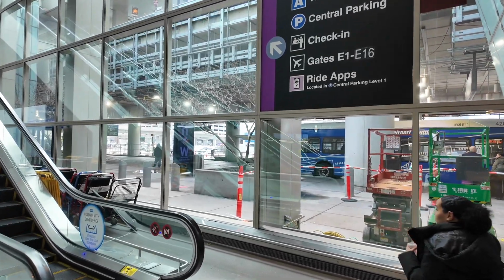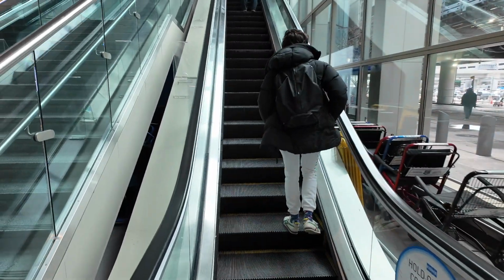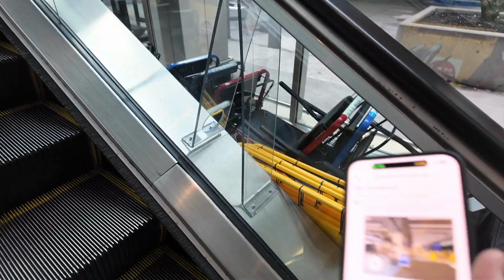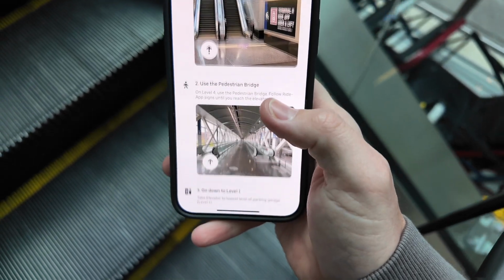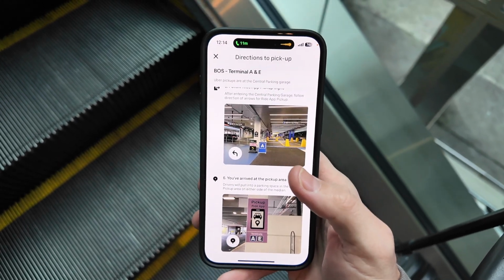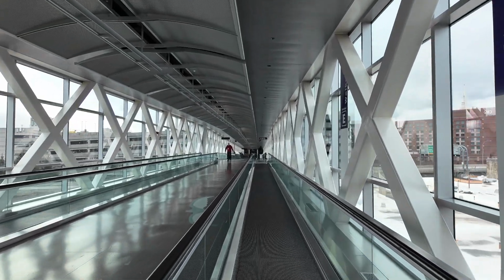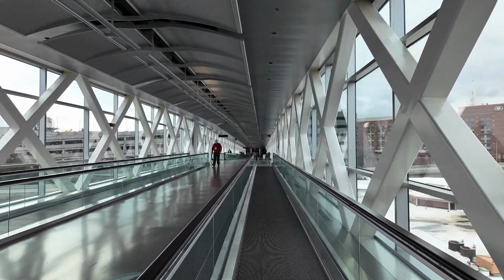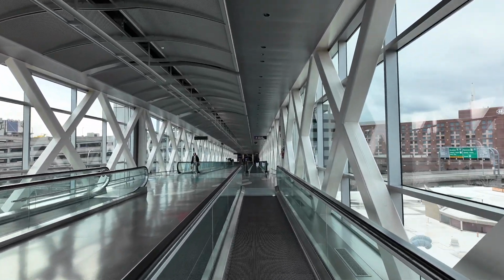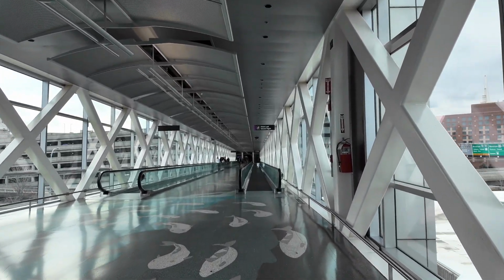So we decided to go to the city centre, so we've got to go to the ride apps, located in Central Park on level 1. So we've got to follow the signs for that. It does also say in the app, you can look for instructions to pick up. So we're just following these instructions, then when I get over there, that's when I'll call the Uber. So we're up on what I think is level 4 now, and we're walking over the walkway. The mayor's given us our welcome, as you can hear. And we are just continuing to follow the signs and the app.